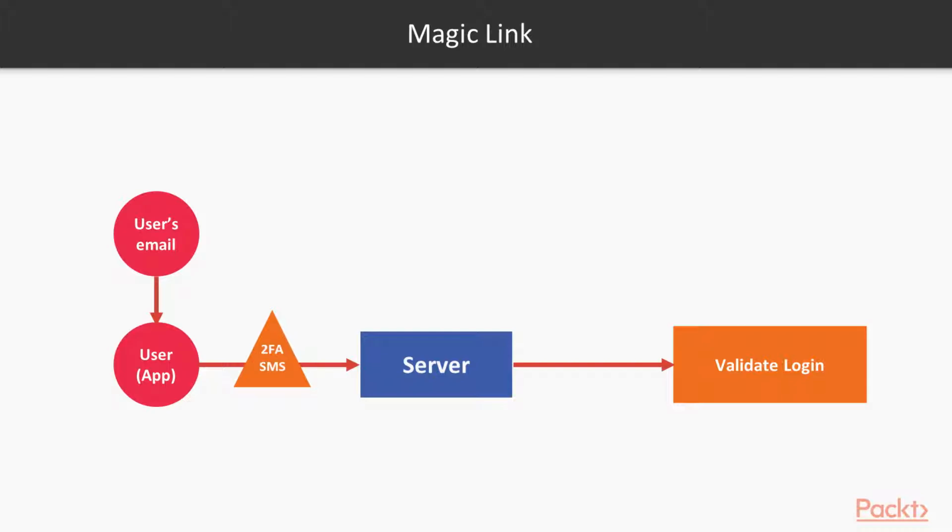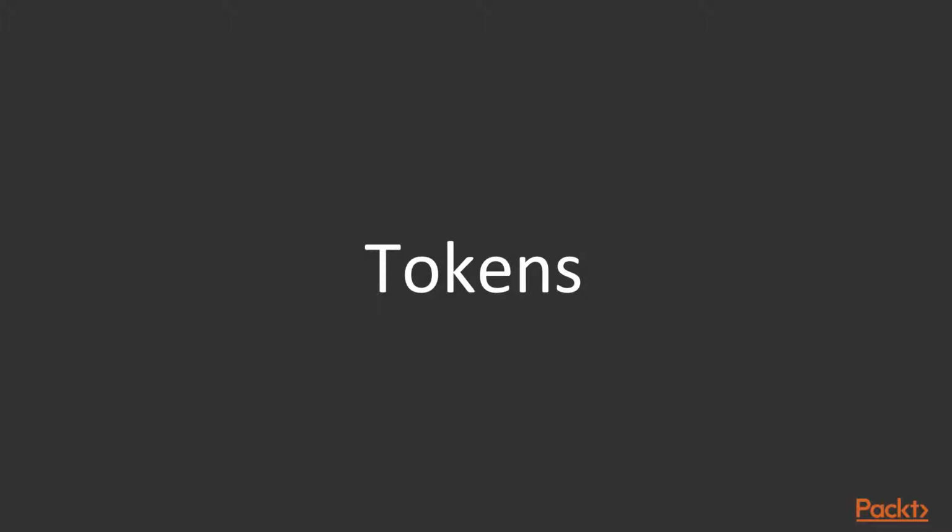But how are we going to implement this? For starters, how does the user actually log in when they click on the link? What's the magic? Well, the link will take the user to our website with a token parameter in the URL. The client will take this token from the URL and use it to authenticate with the server. This is how the login flow is triggered. The client will then send this token along with other requests that it makes as a confirmation of the user's identity. On the server side, we always need to check if the token is valid, so that we know the operation was issued by our user.